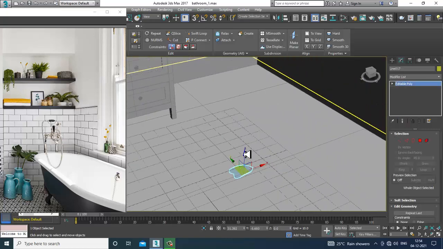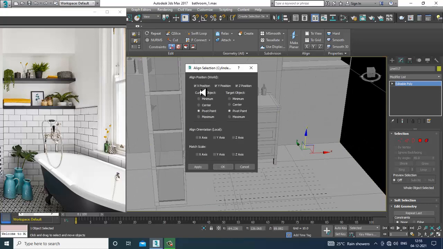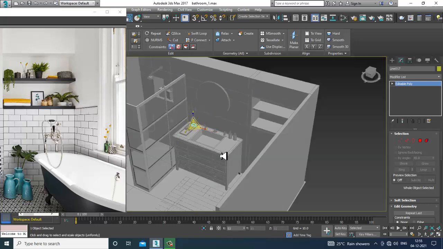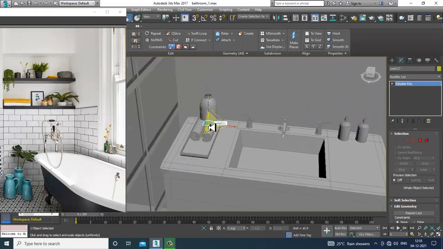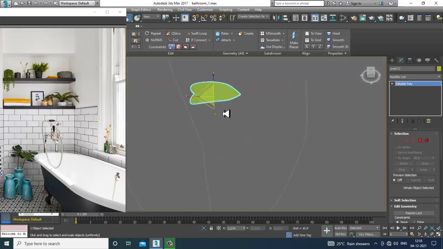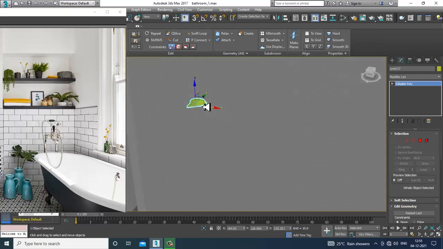Convert to poly, Alt A, I'll just align it over here, and I can slightly scale this, and you can set it individually as you want. You can make branches also. You can make small branches, whatever is required.